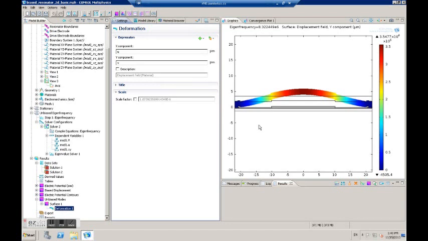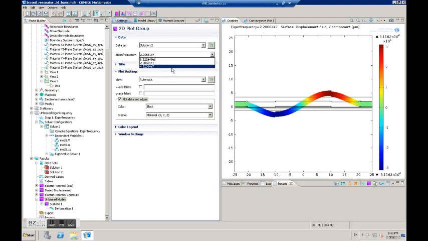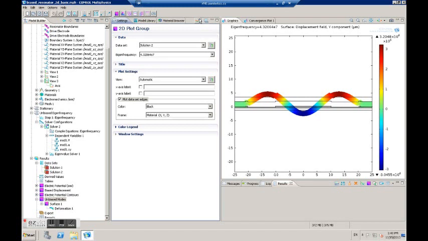So we want to see 3 different modes in this case, and we need to compare the mode shapes with what is shown in figure 4 of the tasks for all the modes computed. So we have the unbiased modes here. We can change the eigenfrequency to see different modes. So here, as you can see, we have 3 different. So if you're changing to 2.2 and plotting again, we can see the second harmonic and also the third harmonic by changing the eigenfrequency to 4.3. The task part is done. Good luck.